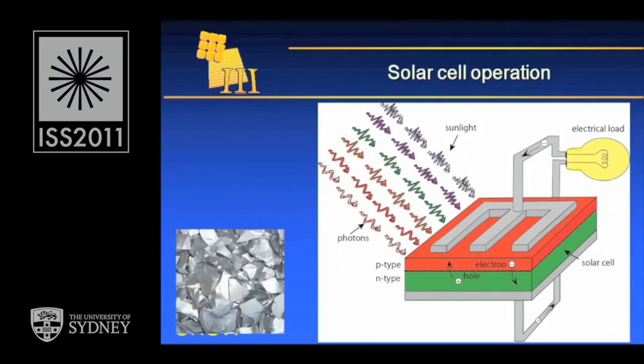It's a one-for-one exchange between a photon in the sunlight striking the cell and an electron flowing through the lead. Because of various things like reflection from the cell and other things that are not ideal about the cell design, shading by these contacts, for example, you don't get exactly one electron per photon, but you get quite close to it.